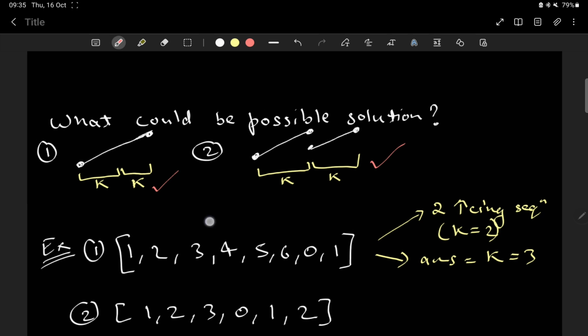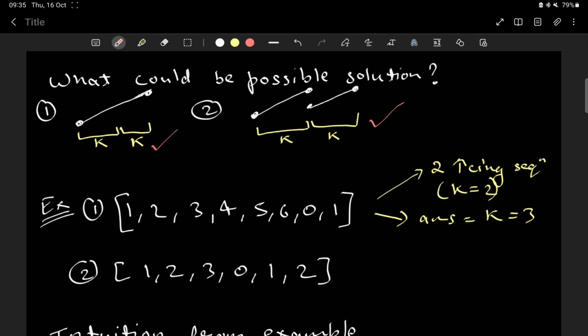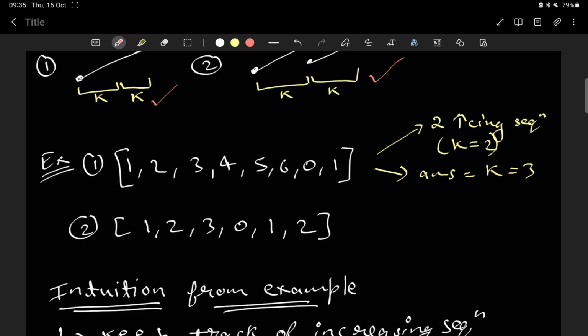Now let's take an example of both. In this example you can see this is a continuous increasing run. Now there are two possible ways. One is this, where k will be equal to 2.